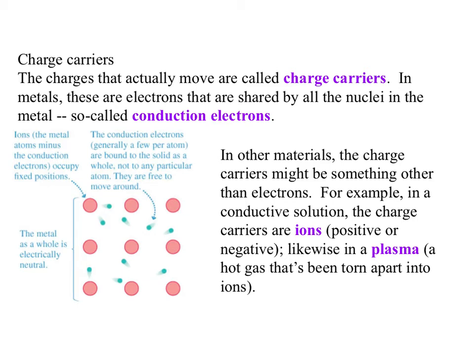But introductory textbooks make this accidental implicit mistake where they make you think that electrons are the only things that can be charge carriers. That's because usually it's metals in circuits that we care about, and so we generally talk about conduction electrons. But if you have, for instance, an aqueous solution, it might be conductive. There might be positive and negative ions, and they can generally both move. So it doesn't have to be negatives that move, although in a metal, which is the most common situation, you will have just electrons. Another situation would be a plasma, which is a gas so hot that electrons have been stripped from the nuclei, they can't stay bound, and therefore both the electrons and their leftover nuclei are charge carriers.